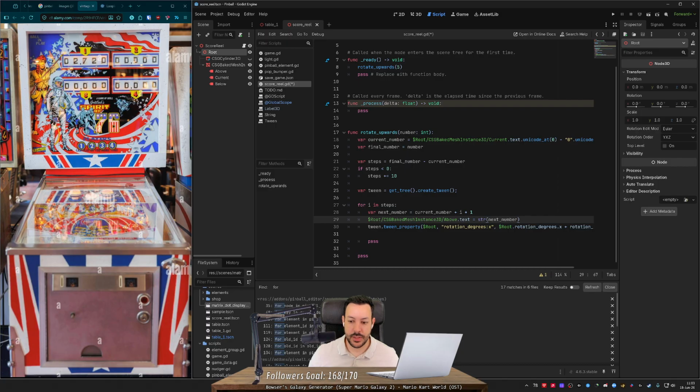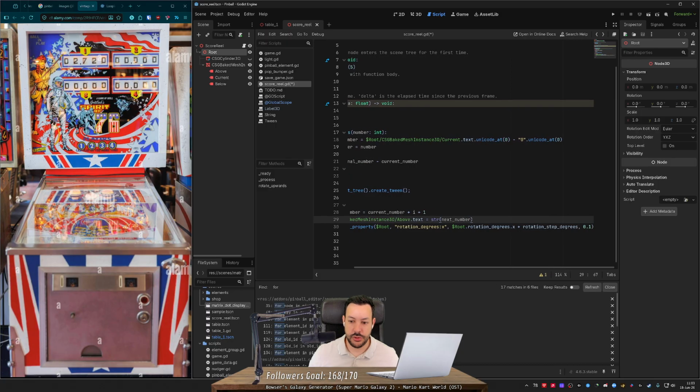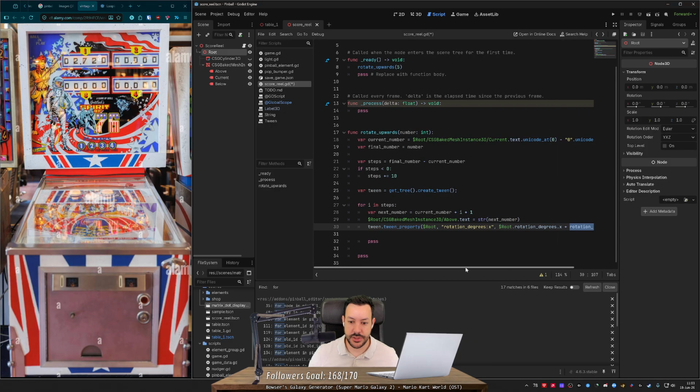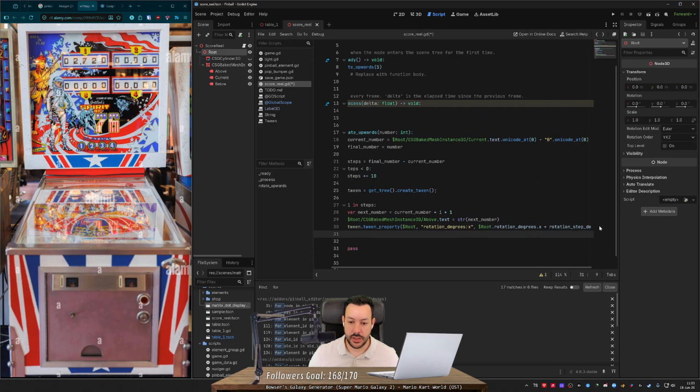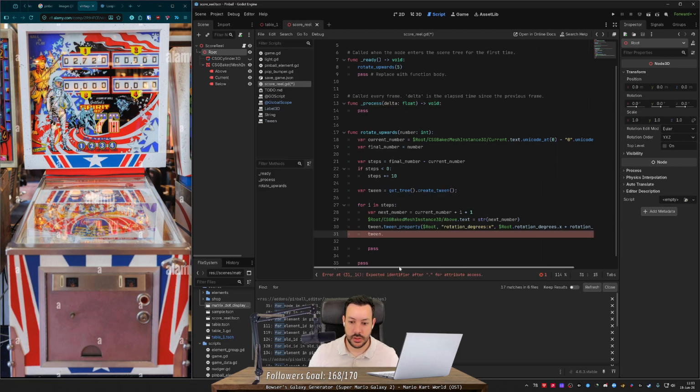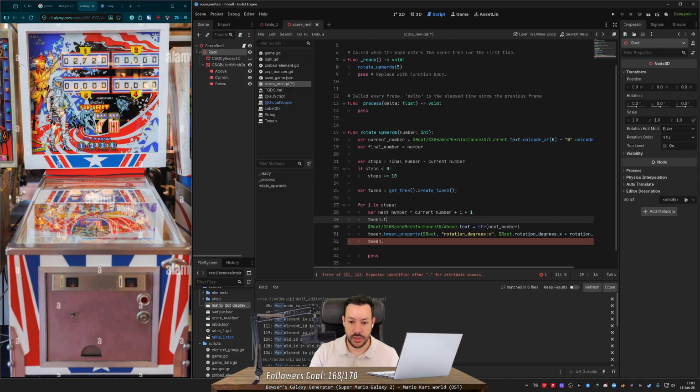And then I need to rotate by 30 degrees. After I rotate by... Okay, so this actually needs to be like a callback or something. Tween.